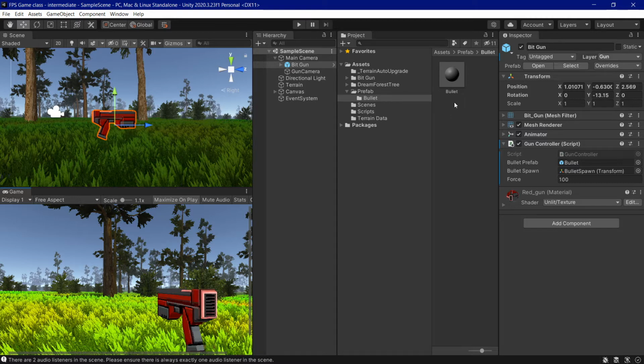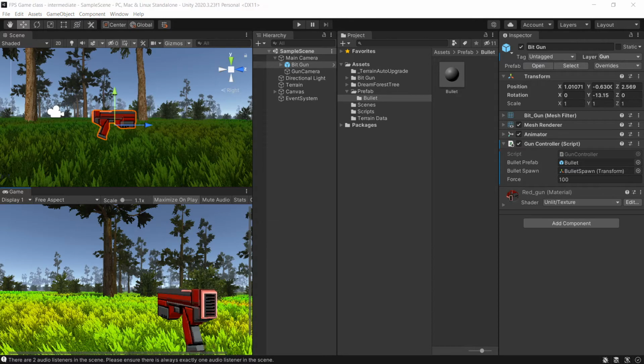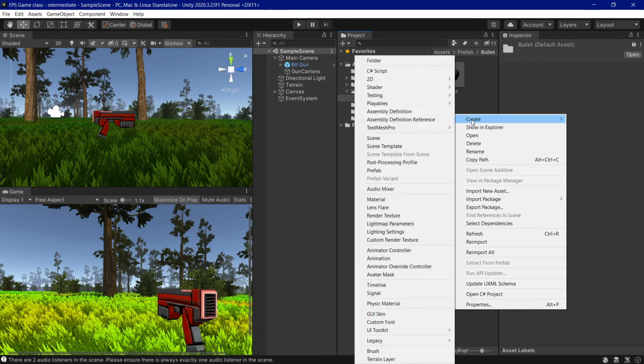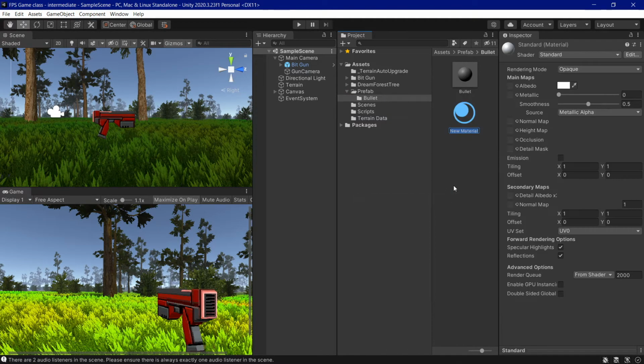So first of all, in order to change the graphical part of the bullet, we're going to need to do some stuff. First, we're going to need a material to change the color of the bullet. And then later, we are going to add a trail to the bullet and change a few little things there to make sure that it looks cool. Okay, so in the bullet folder, I'm going to create a new material. I'm going to call it bullet.